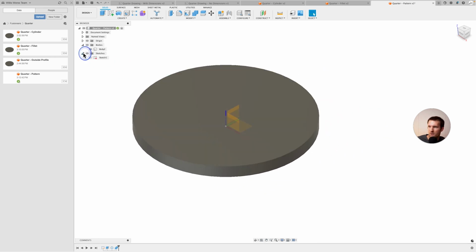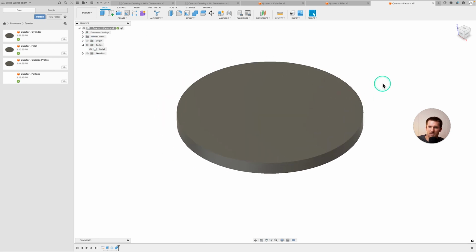So these are all ways to make a quarter. So hopefully you got something out of this. Again, you can do this a lot of different ways, but I think that this is really just a good demonstration of how to use the circular pattern command or option, which is something that can be useful from time to time. So hopefully you got something out of it, and thanks for watching.